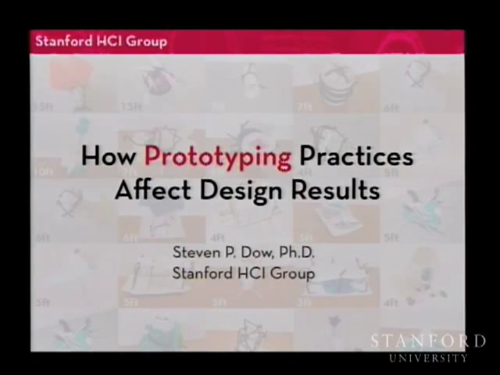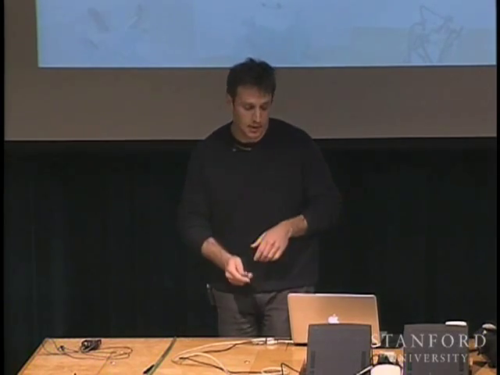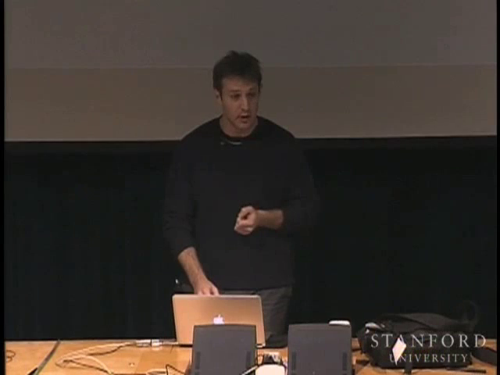Designers discover and manipulate variables that are difficult to articulate and often very context dependent. Designers sketch and prototype not just to get out what they already have in their head, but to instigate a process of discovery. Today's talk is going to present a series of experiments that look at how prototyping practices impact design outcome. And I'm going to start off with a little help from Dilbert.